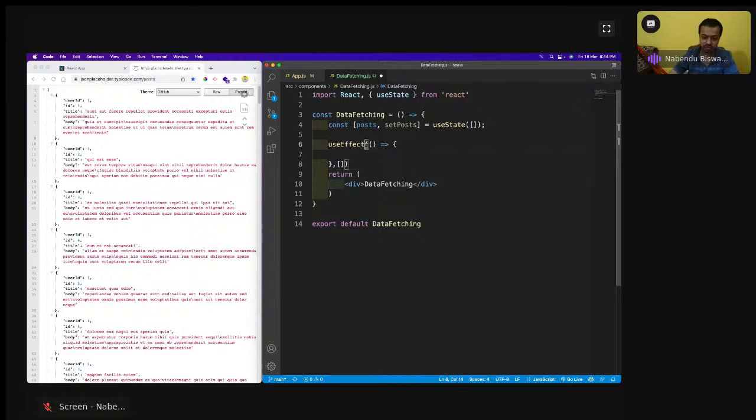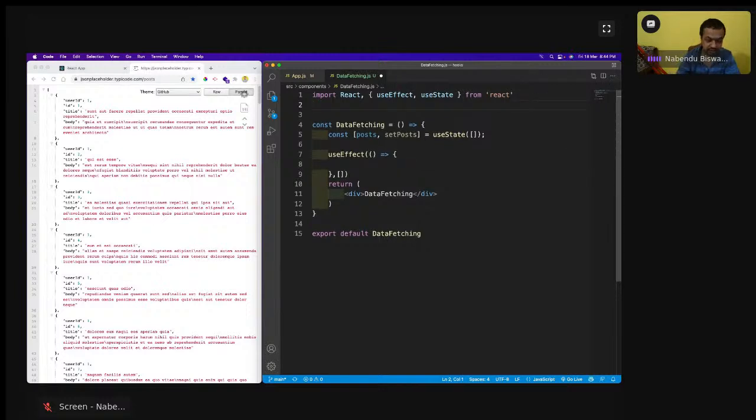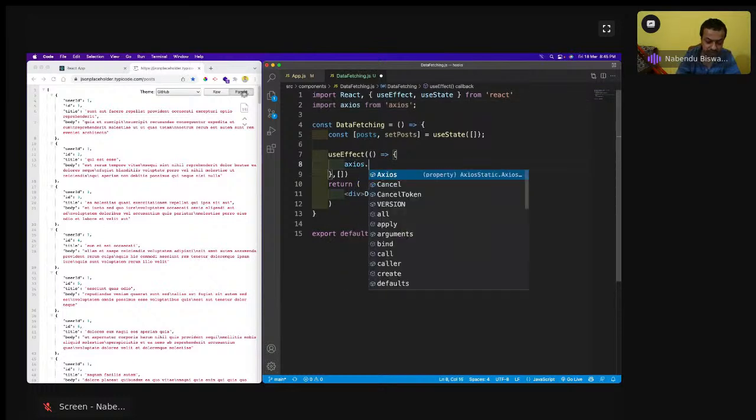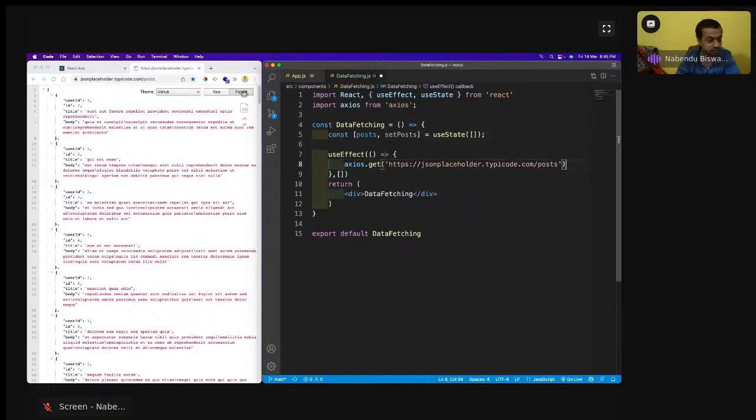One more thing I forgot: useEffect should be imported, and then import axios from axios. Now I have to do axios.get on the same post API. Then I will have the then and catch blocks here only.